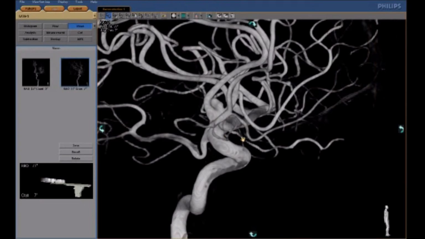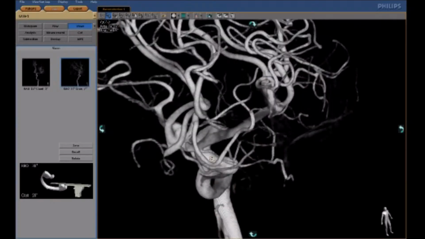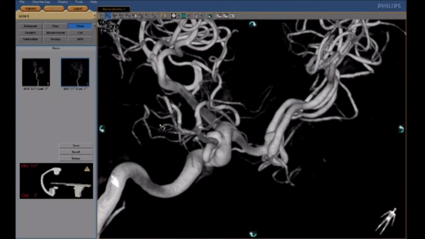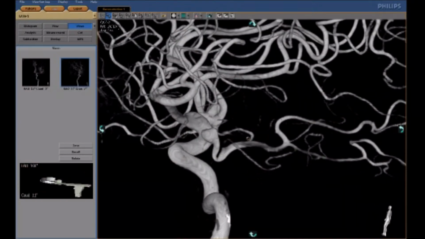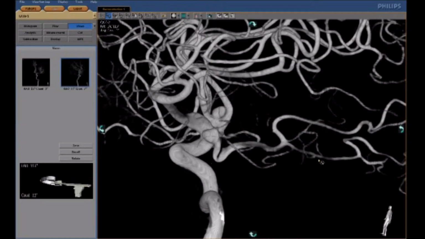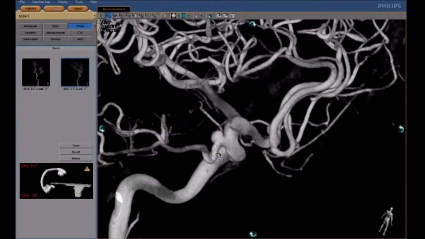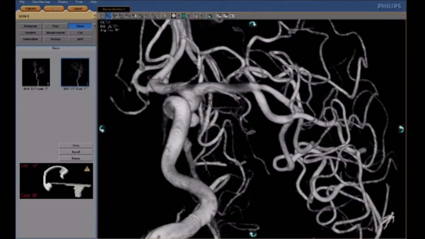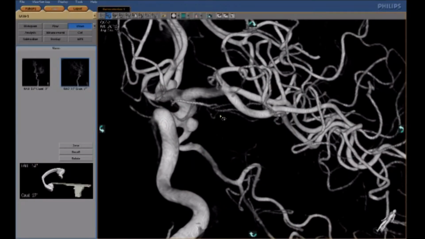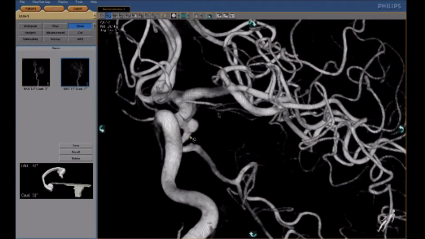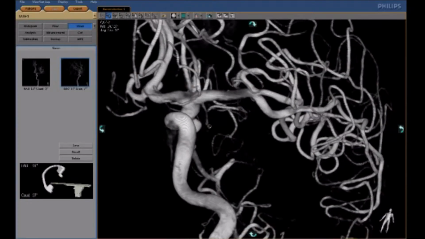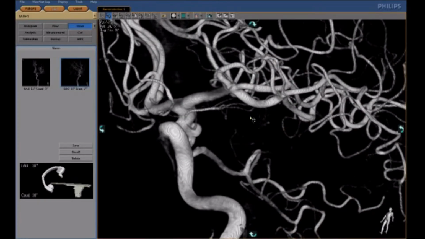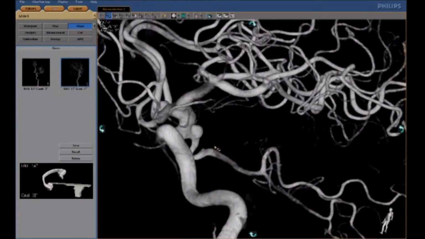And okay, this is the position for ACOM. It's something like this. 113, I think, and now we can see the aneurysm on PCOM. It's something like this, 52. Yes, I think first of all we need to deal with the ACOM, and then we can come back for this aneurysm.